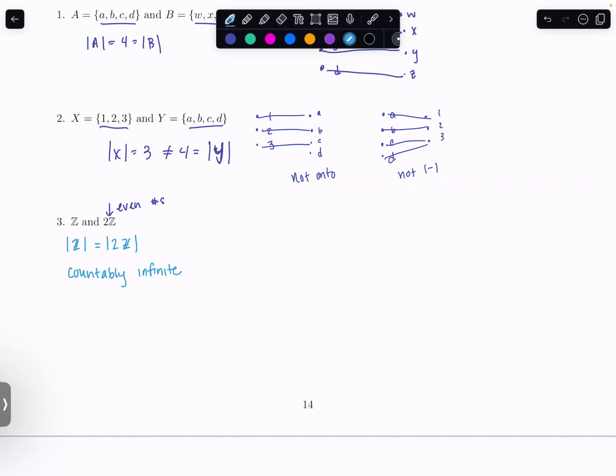What that means basically is that you could start listing them. And if you could talk forever, you would be able to list all of them. They are called countable because you could actually count them. And when you can count a set, that means it has the same cardinality as the integers, because that's counting. So we are going to come up with a function. To prove that these have the same cardinality, we can come up with a function from the integers to the even integers that is both 1-to-1 and onto.